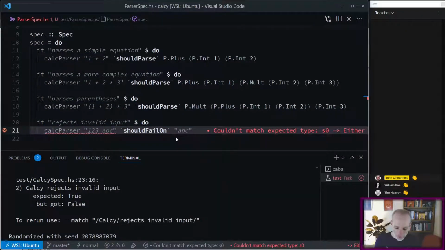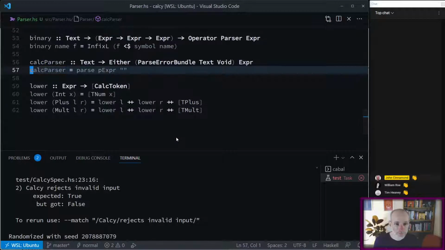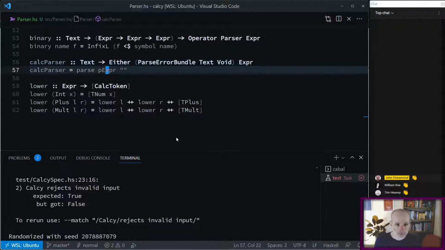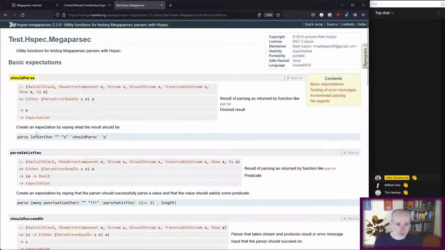Oops, so calc parser, what's that returning to me? It goes from text. So it's calling parse the expression, so parse the parser, empty string, no file name, and then I'm passing in the text.